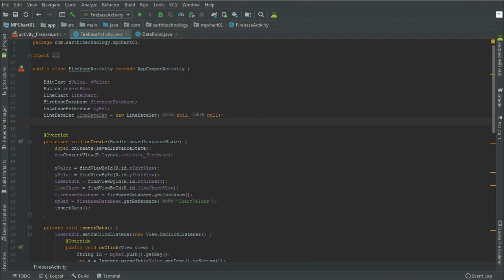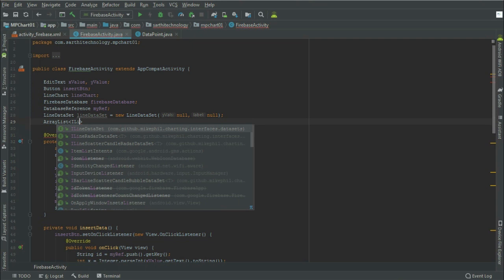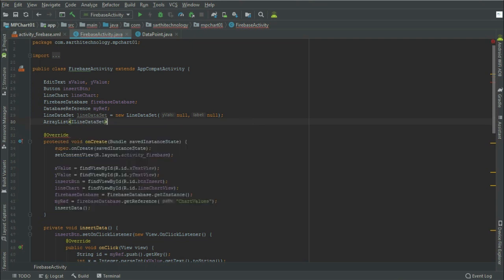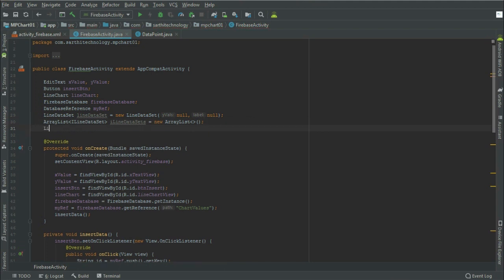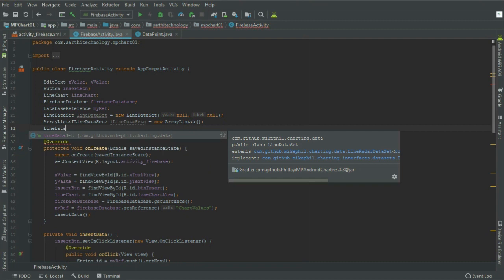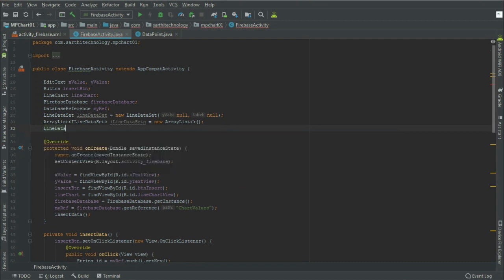Also create array list for ILineDataSet. ILineDataSet equal to new ArrayList. The third object we need to create is LineData.